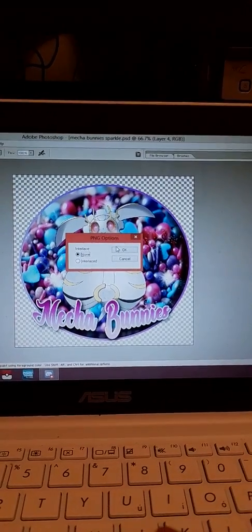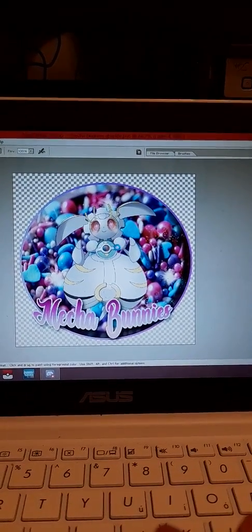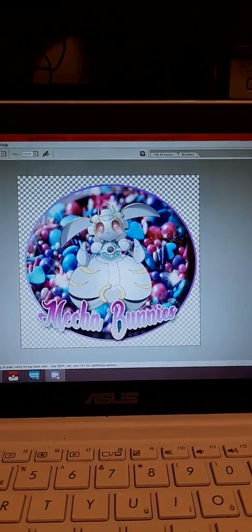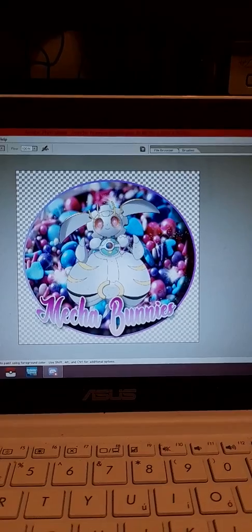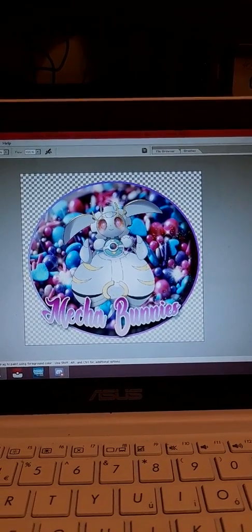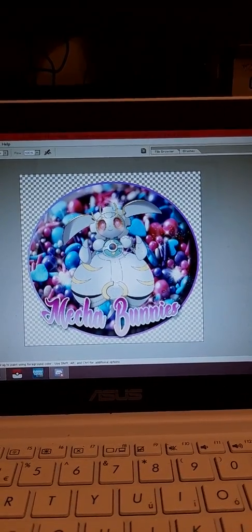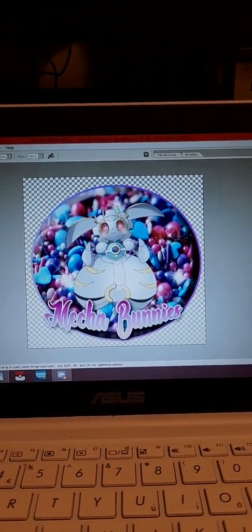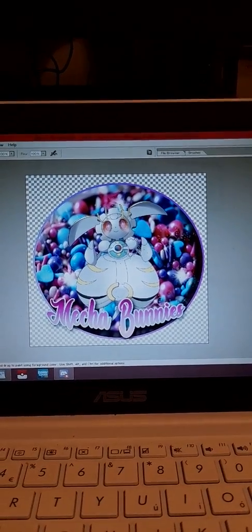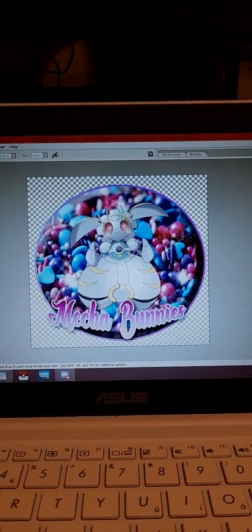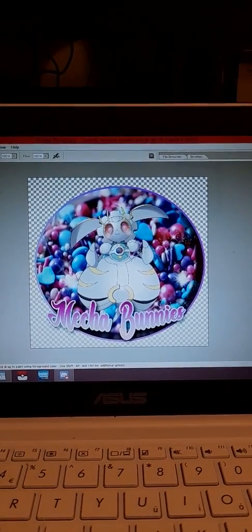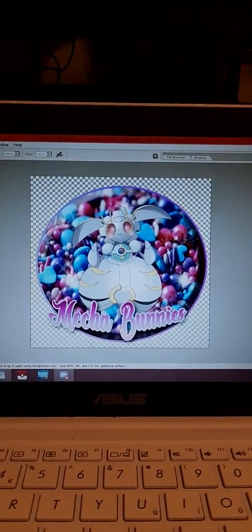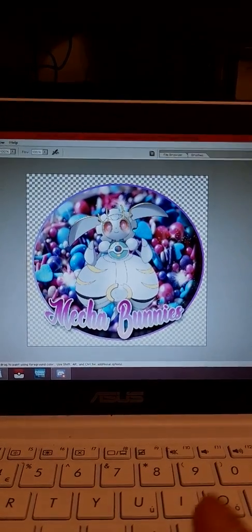The only thing with PNG files on certain phones, mobile devices, whatever, you get a white background on some of them. I've noticed on iPhones, when people save the images that I make, they end up being, okay, this is actually bugging me.